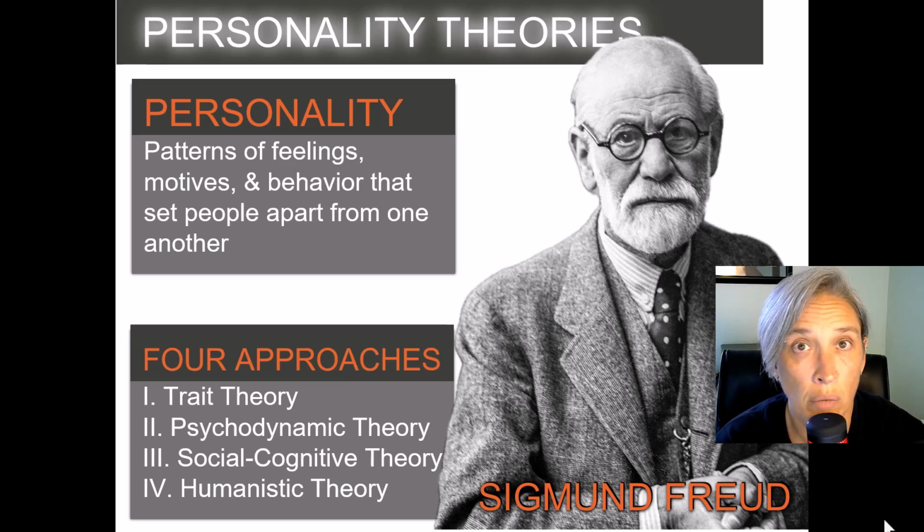You'll also hear about the trait theorists in this video, and in the future, psychodynamic theory, social cognitivists, and the humanists, and how we learn to become the people that we are. But first, like most of our lessons, we're going to talk about what personality is, the person's feelings and motives that drive our behavior. So when we're talking about personality, that's what we mean, the motives behind our behavior. These are the reasons that we do the things that we do.